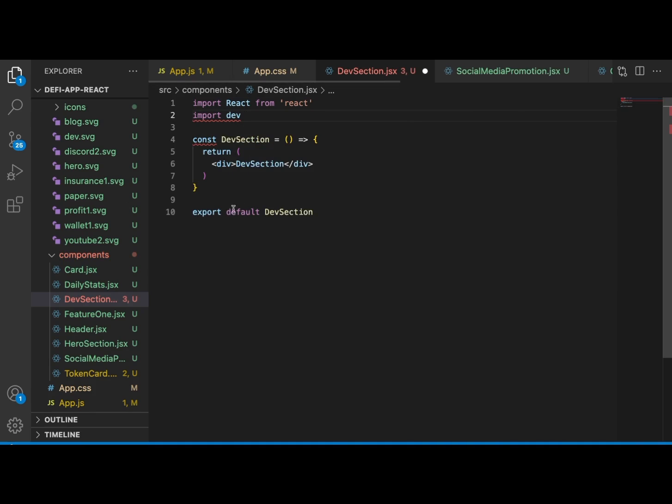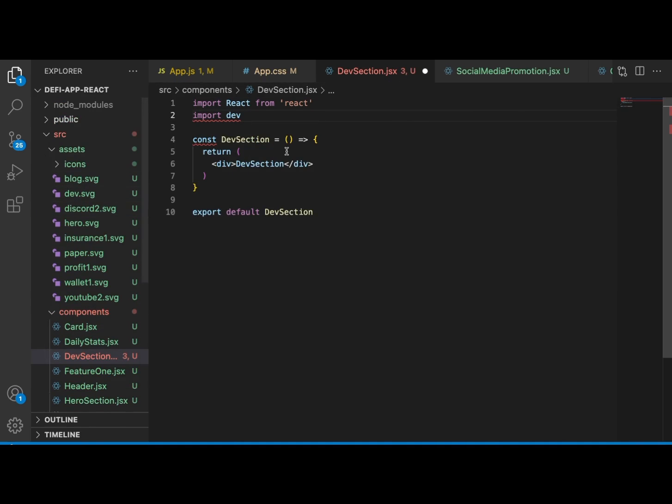This would be this one right here, assets dev.svg. Let's remove this. So class name dev section container.